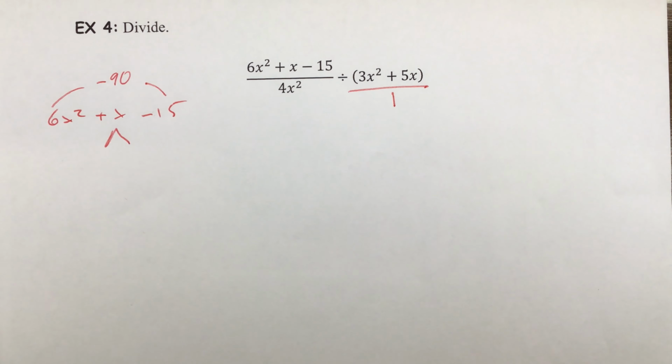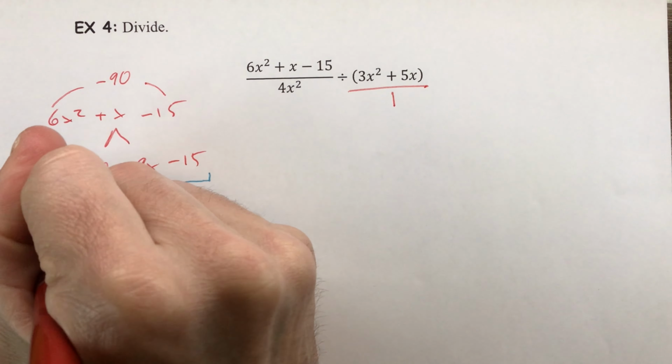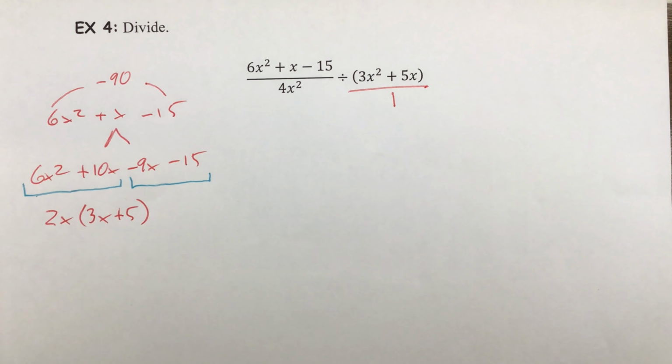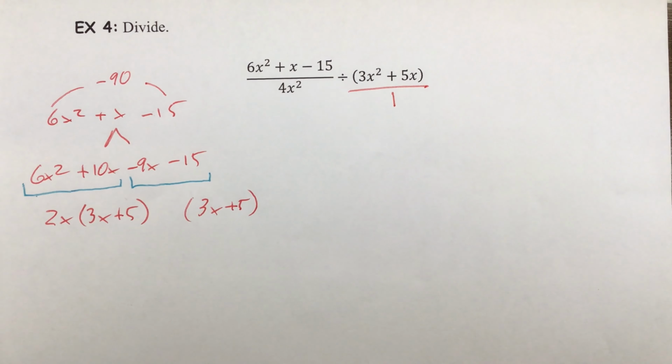We'll then actually factor by parts. That's the separation here. The first two terms, you can divide out 2x, which leaves you with 3x plus 5. So the other needs to have a 3x plus 5. And you can get that by dividing out -3. All right, so this is going to factor into 2x minus 3 times 3x plus 5.